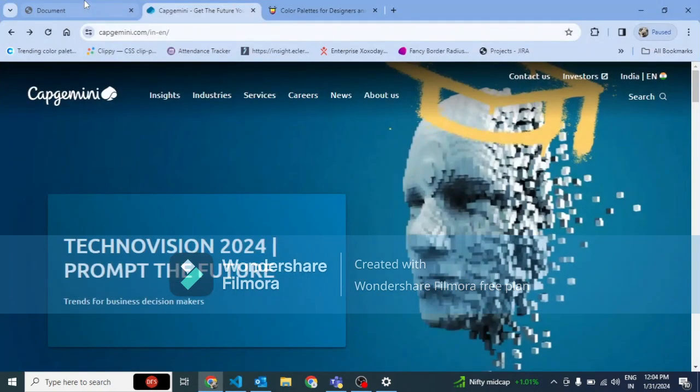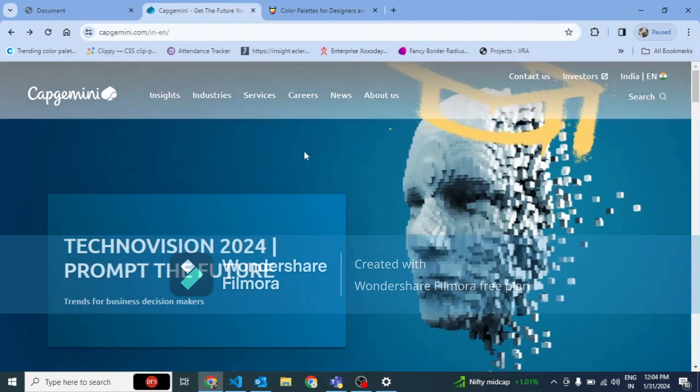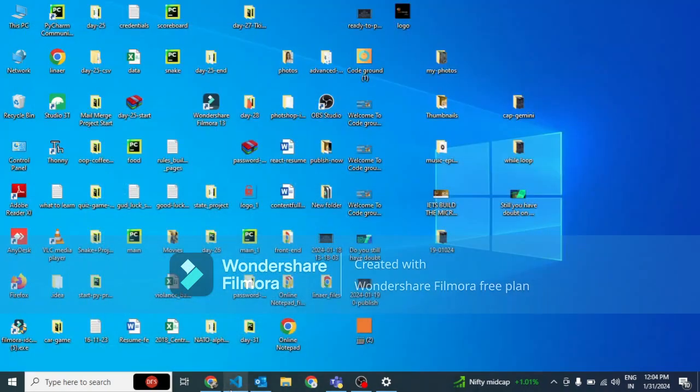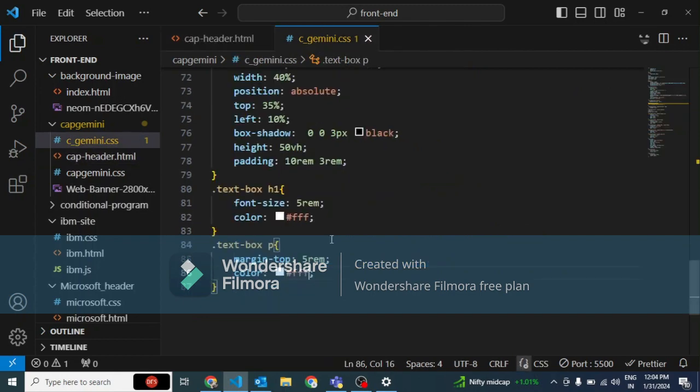Okay, compare now this one and this one. Okay, and there is some linear gradient there. I already have it, so this is that linear gradient. Use this one in your project also. Say the background image.